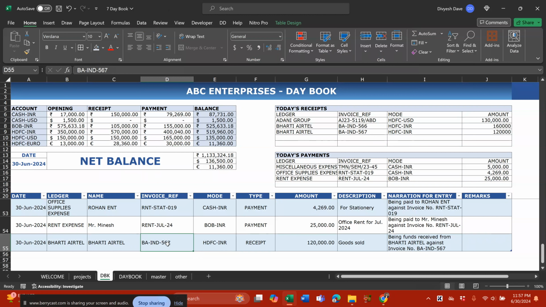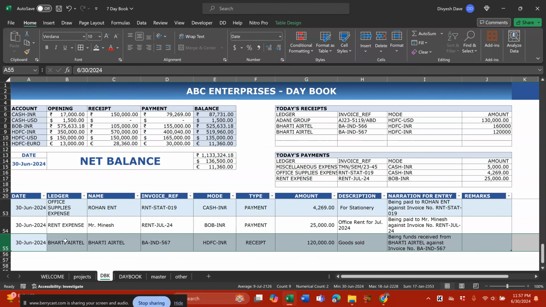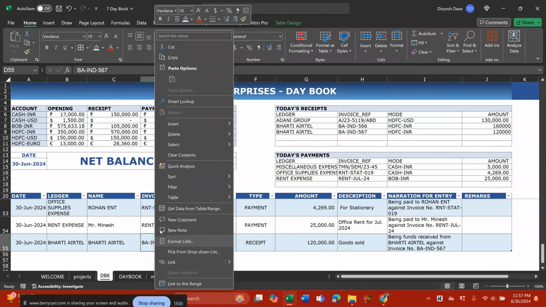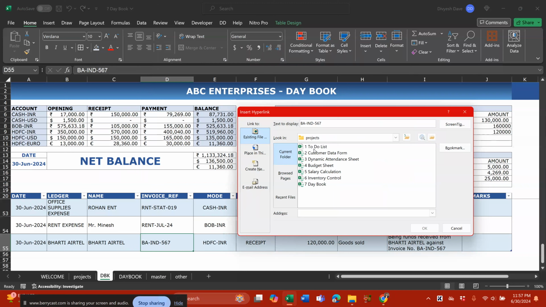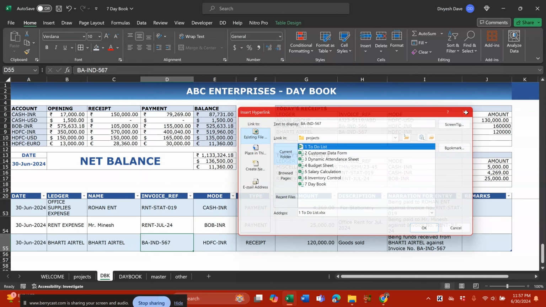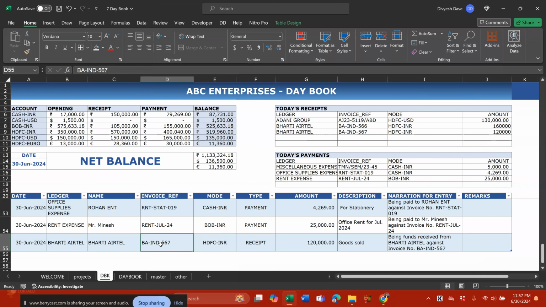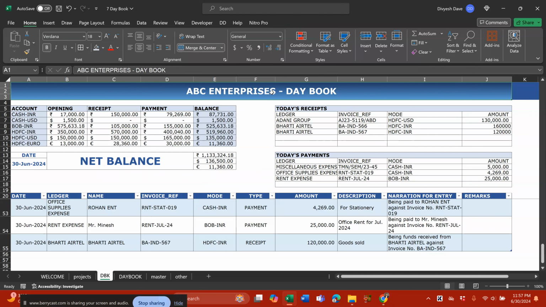Now, what you need to do is you need to keep the proper sequence of documentation with this list, that if you are showing here that this payment has been made against this invoice, you need to make sure that you go to that particular invoice and you make a mark that this much has been paid, so that you can keep a track. Or you can keep the scan of the invoice and just add here a hyperlink, and then you can add a hyperlink of that particular file. So when you click here, automatically that invoice will open. So you can do so many things here. I'm just giving you an example of how you can maintain your files and folders.